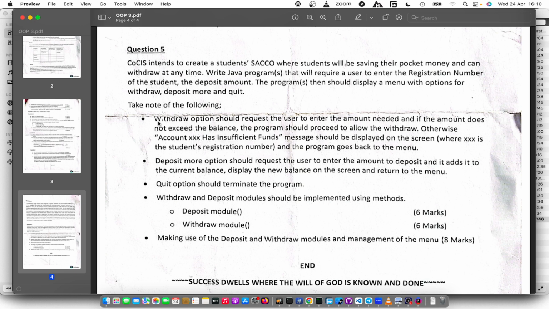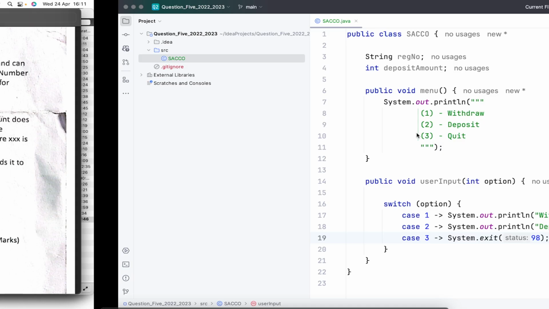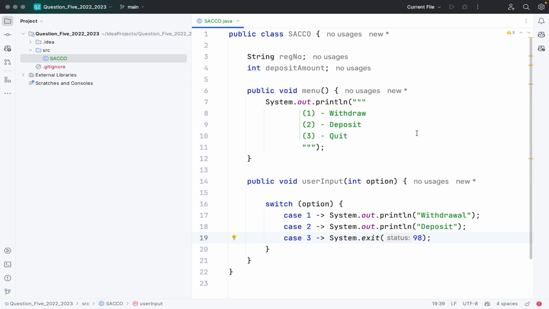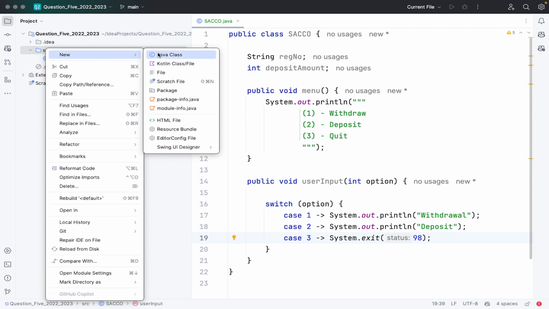Okay, let's start from here. So withdraw option should request the user to enter the amount needed, and if the amount does not exceed the balance, the program should proceed to allow the withdrawal. Okay. So let's create a student class.